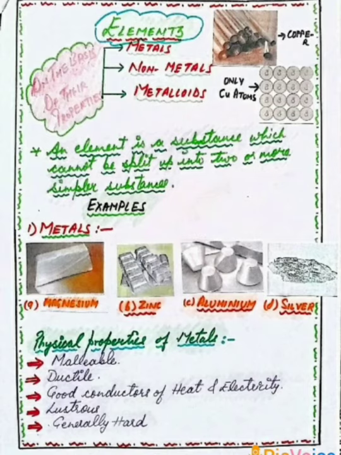For example, copper metal is made up of only one kind of atoms called copper atoms. So, copper metal is an element. Just see the figure. The atoms of different elements differ in size and composition. There are 115 elements known at present, out of which 92 elements occur in nature, while the remaining 23 elements have been prepared artificially.